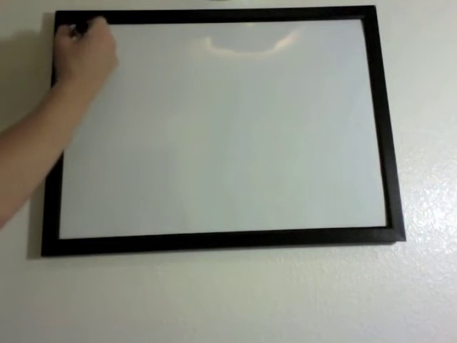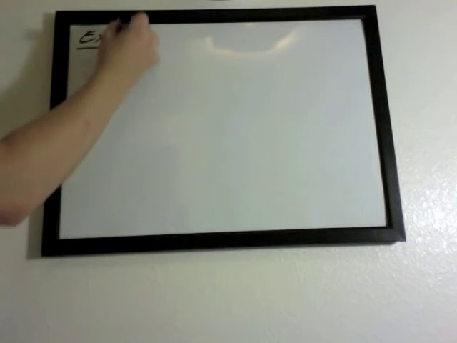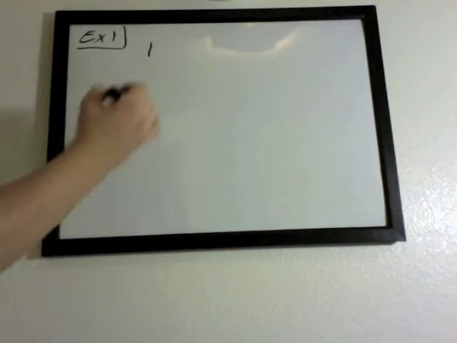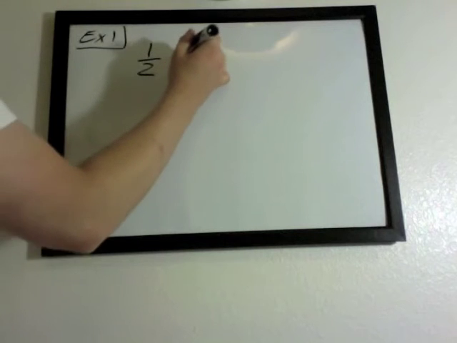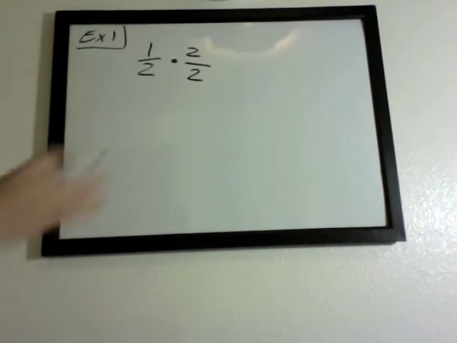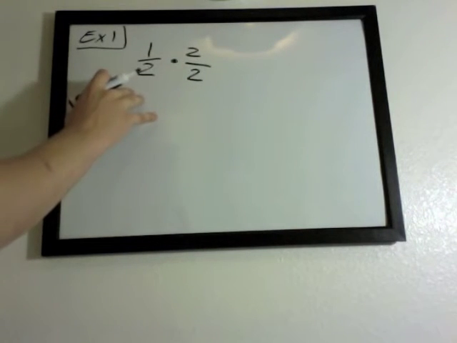Principles of fractions. How to simplify them? Say we have, this would be the first example that we have. Say we have 1 over 2, or 1/2. And we multiply this by 2 over 2. Now we know something over something is just 1, so we're not changing this problem.